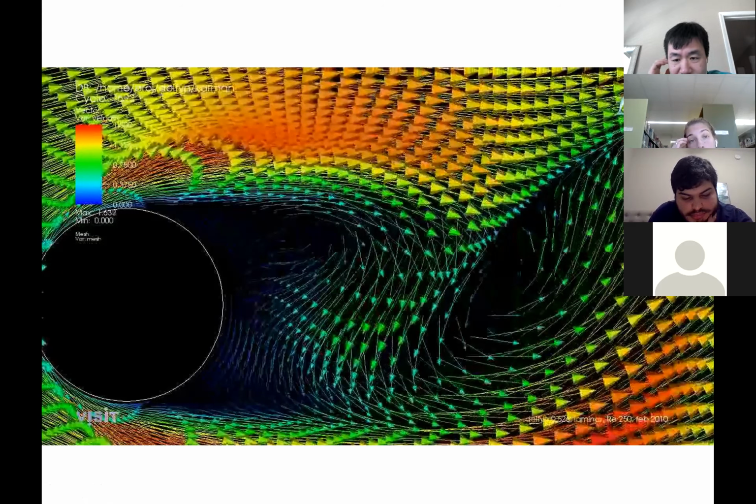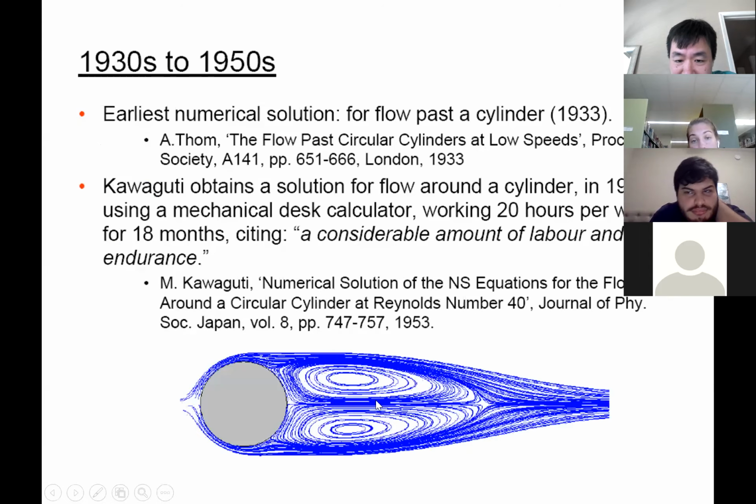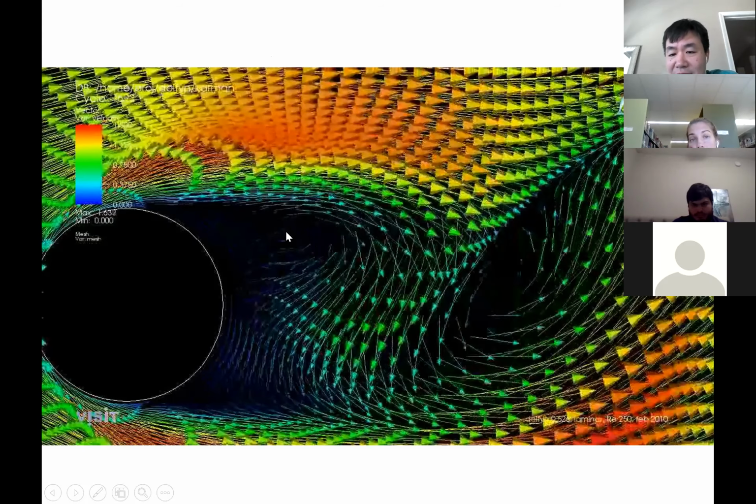From simulation from Fluent, this is an even higher Reynolds number than the previous case I showed. The previous case I showed, I think, was symmetric. See, this is a symmetric vortex pair. It only happens when the fluid is really, really sticky, like molten lava or bee honey, passing an object. It will be like this. If the Reynolds number is a little bit higher, the vortex becomes this kind of vortex shedding.